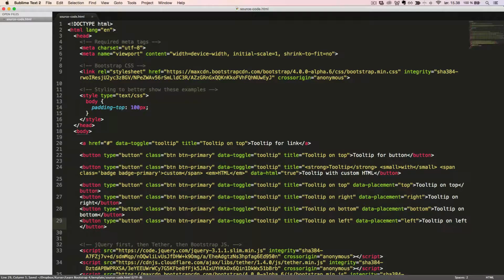Let's take a look in the browser. Now we can see our tooltip appearing in each of the different positions when we hover the buttons.